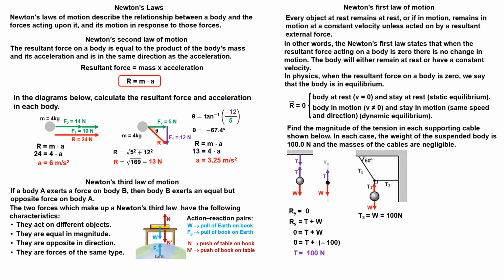We now consider the forces which act at the place where all the cables meet. At this point, the resultant force is zero as well. Then we draw the free body diagram. We add an XY coordinate system whose origin is the point where all the cables meet. Now we resolve the force with magnitude T sub 1 into its x and y components.